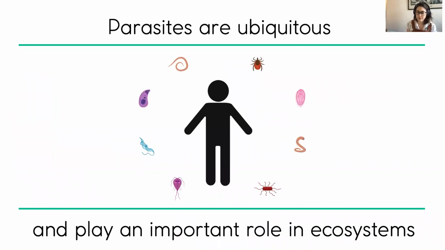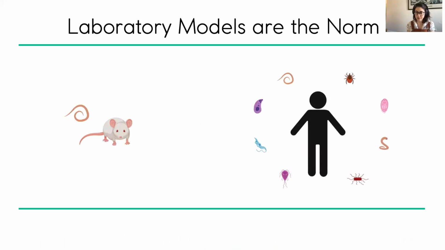So for a bit of introduction, parasites are a ubiquitous presence across the globe. They occur in everything from humans down to plants, and a really key attribute of them is that where they occur in natural populations, they're actually a really important part of the ecosystems where they're found. Despite this, however, the most common way that we study parasites is in a laboratory model, where we have a model species with a likely laboratory derived strain of the parasite that is typically experimentally infected in the model system and then tracked to see the course of infection.